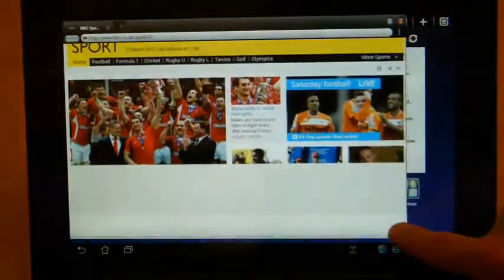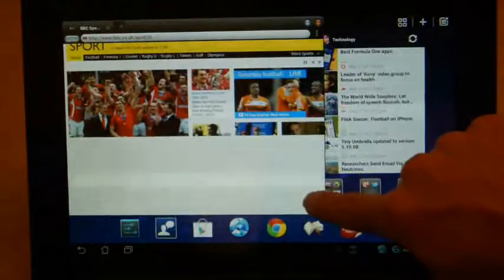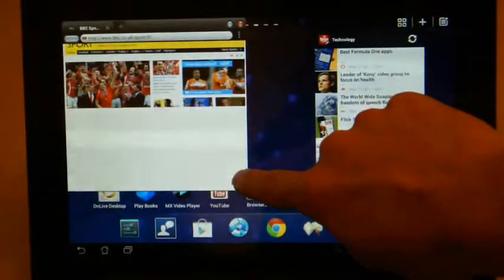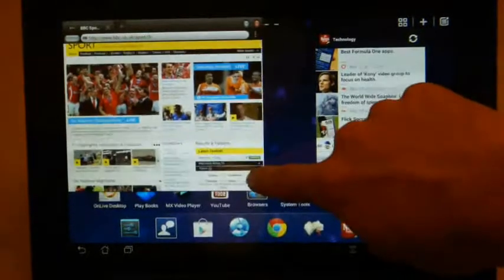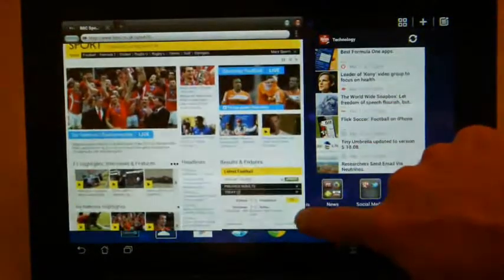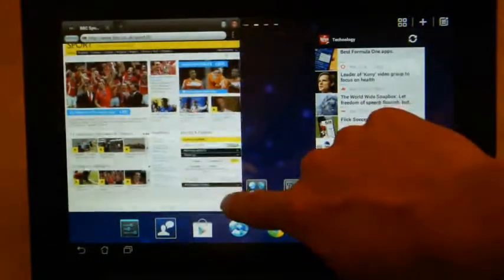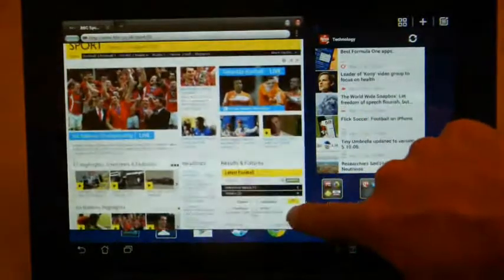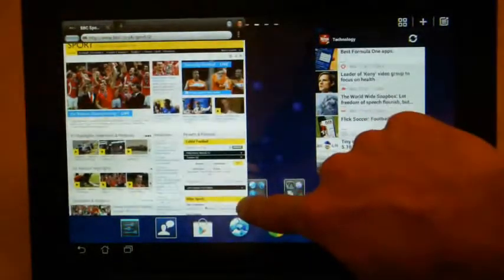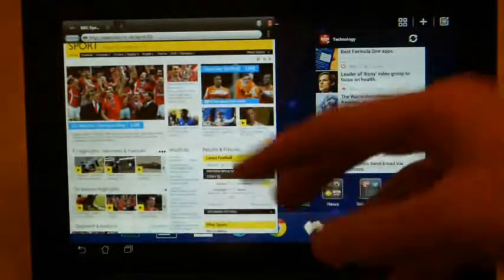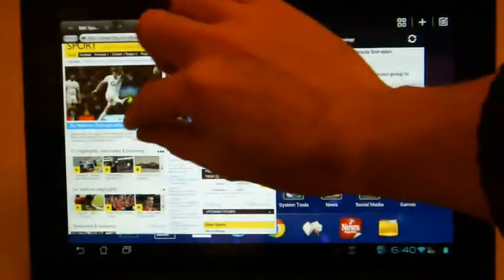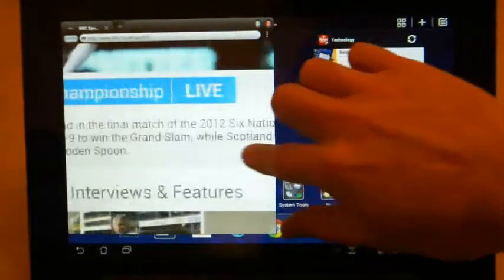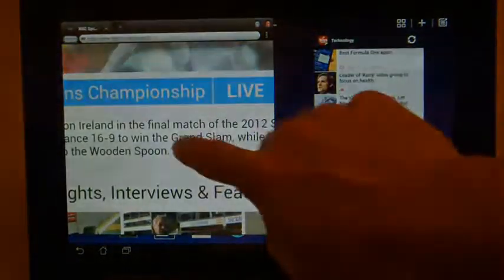As you can see, as I'm resizing the window, the actual resolution is resizing as well. So it's not retaining its same resolution. The text is actually getting smaller as I make the screen smaller. So the website is fitting to the window rather than the website keeping its original resolution. So now, in order to read any of this text, I would have to zoom right in, and now I can read a bit of text again.